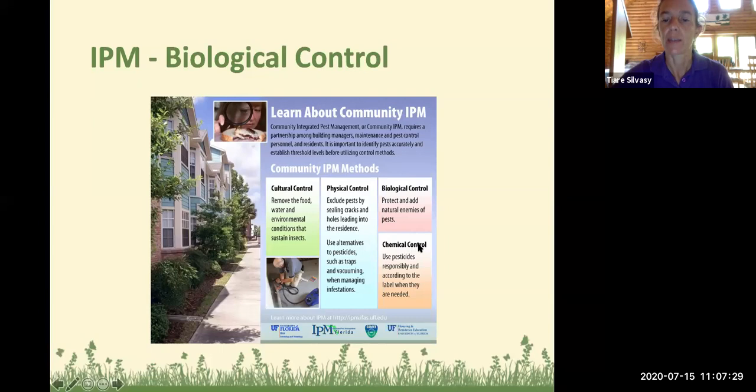It is still a good idea to use some physical control — scouting and monitoring for pests, maybe hand squishing some of the bad ones. Cultural control is also important: remove the conditions that sustain problematic insects. For example, if you have rotting fruit beneath your tree, the best practice is to remove that fruit, put it in a compost pile where it can be covered up and broken down, and doesn't become a breeding ground for problematic pests.